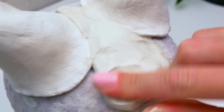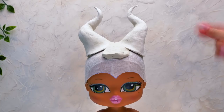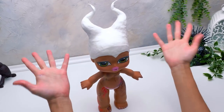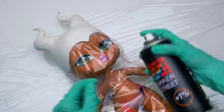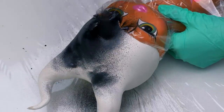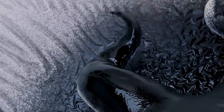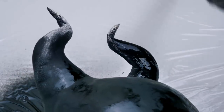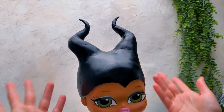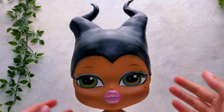Just apply the clay all over the surface of the wig. But you know what? Let's use a bit of magic here. Looks cool, right? Just a bit left. We'll paint it black. And the beautiful headdress is ready! Make sure to cover the doll just like I did and wear rubber gloves, guys. Be careful with spray paint. It's coming out awesome! Our little beauty already looks like Maleficent in this wig!